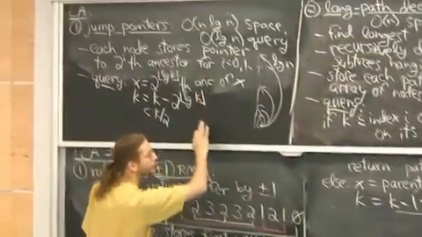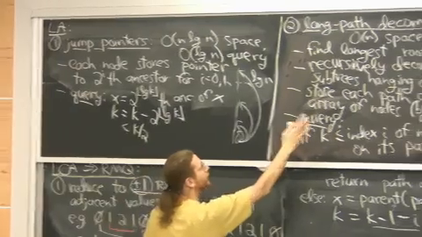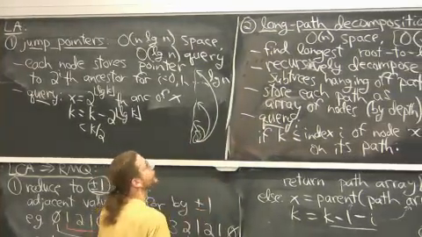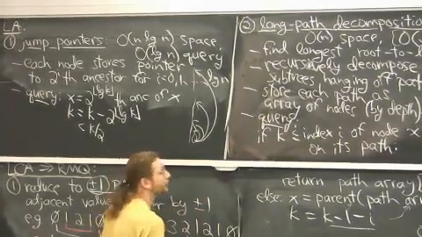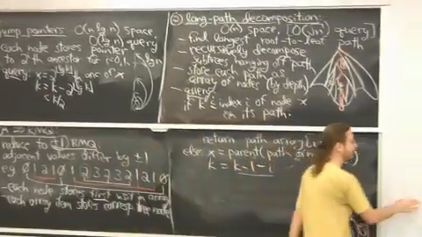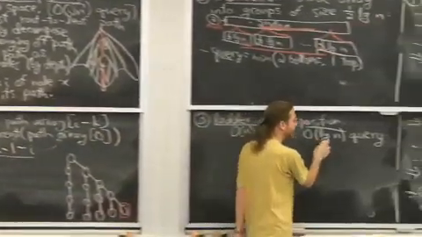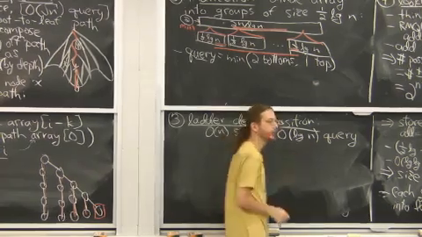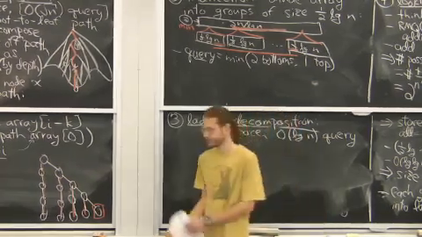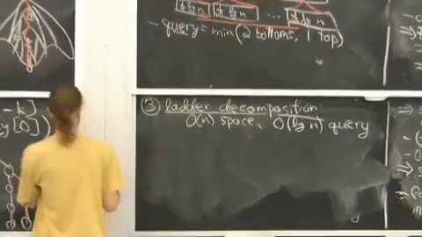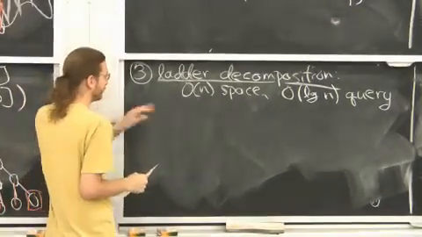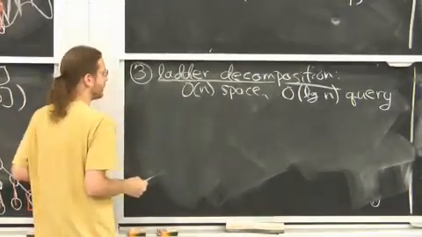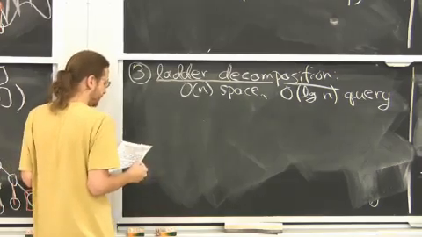So we have at the moment n log n space, log n query, or n space, root n query. We're basically taking the min of the two. Right, so we're getting linear space, log n query. Still not perfect. We want constant query. That's when we'll use indirection, I think. Yeah, basically. A new type of indirection, but okay, so linear space, log n query.